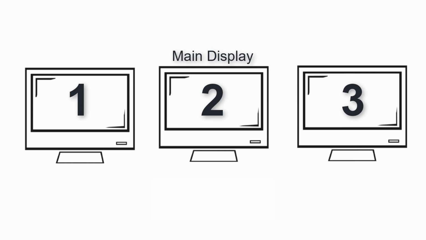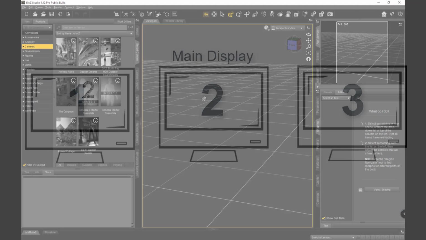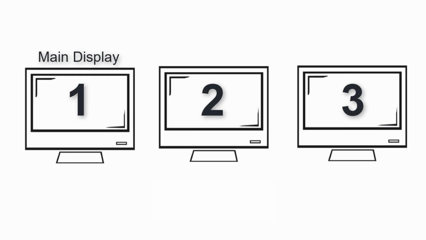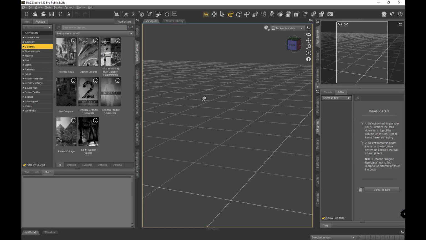It was left 1, middle 2, and right number 3. So when Daz first starts, it loads into the number 1 monitor. So it wasn't loading on the screen that I wanted, but I had no way of moving it to the monitor that I wanted. So what I ended up having to do was make the number 1 monitor, in other words my left monitor, the main monitor, to move the program.